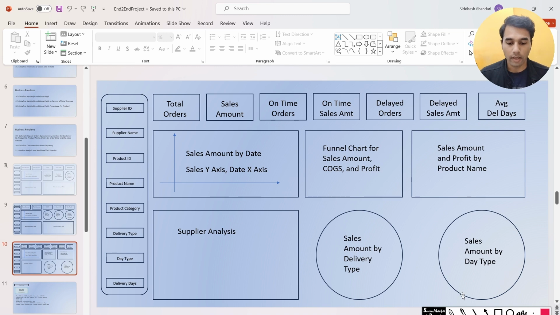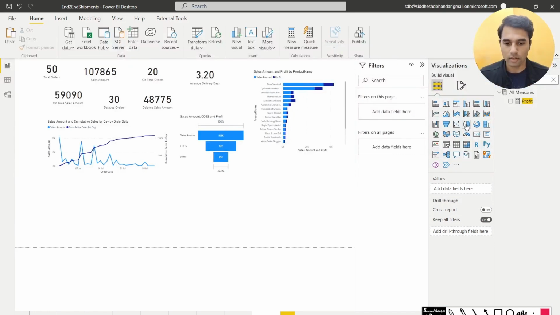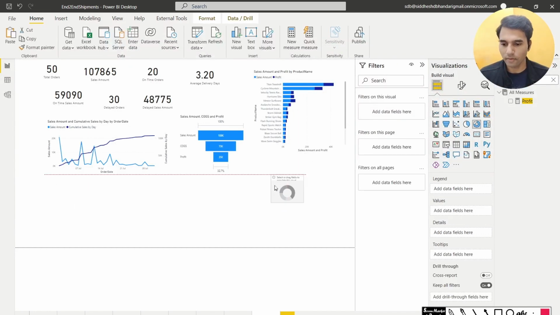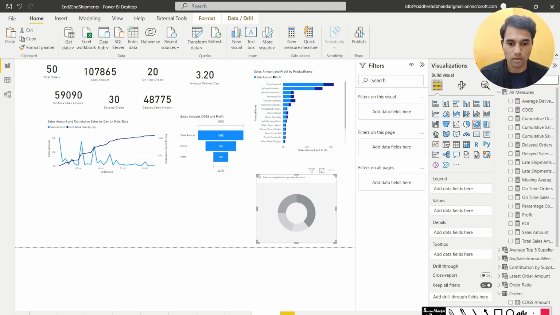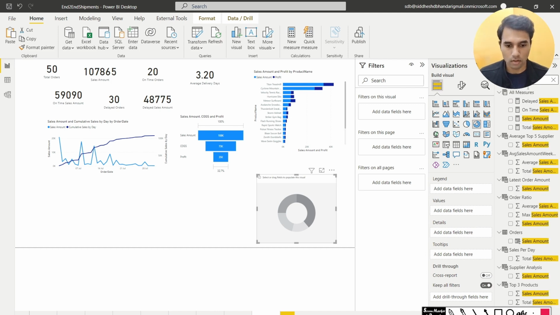And similarly, here I have another donut chart which is giving me sales amount by day type. Now again, what is day type? It's essentially the sales amount by weekday and sales amount by weekend. So I can quickly create that donut chart because we already have that classification in our orders table. So if I pull in the sales amount, that can come from a measure.